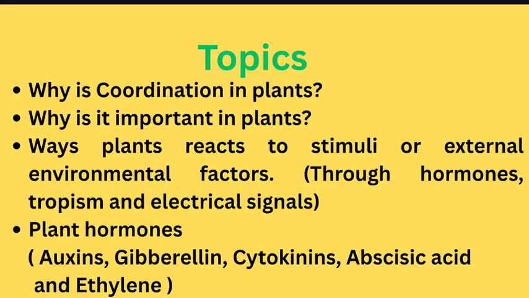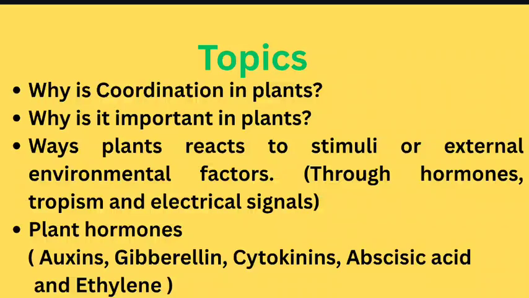As you can see here, these are the topics which we have to cover in this class. So, what are the topics here? The first topic is why is coordination needed in plants? In this topic, we will know about why coordination is needed in the plant. And the second topic is why is it important in plants? In this topic, you will know the importance of coordination in plants. And the third topic is ways plants react to stimuli. In this, you will know how plants can react or coordinate with the stimuli.